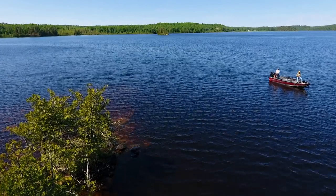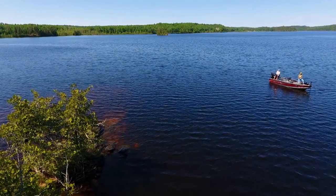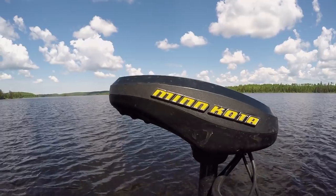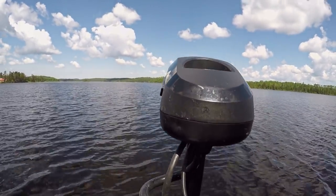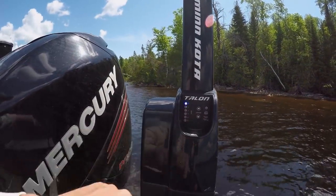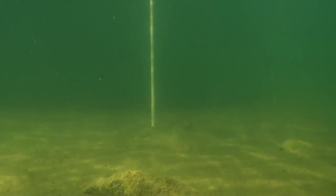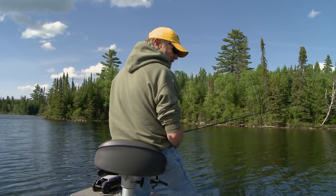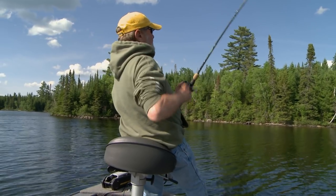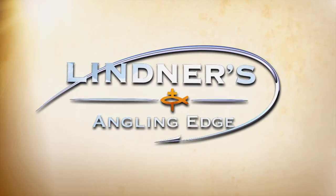Just amazing. In Al's boat here, we've got two forms of anchoring. We've got the Ultrex up front, which has Spot-Lock on it, which will lock you within 5 feet and keep you right on the spot. And then we've got the Talons in the back. When you get real shallow, the Talons are extremely handy because they don't disturb the bottom. And if you get out a little bit deeper, we use that Spot-Lock. So each one has a time and a place. I got him. You got a double. Ooh, yeah, mine's a pike. Look at that.